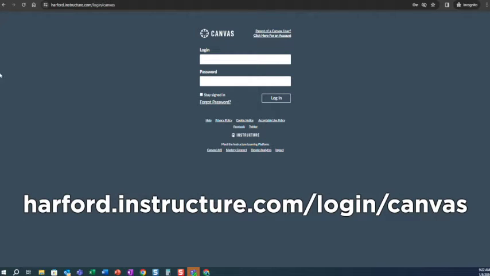I'm going to navigate to hartford.instructure.com/login/Canvas, and we'll provide that link to parents. We're going to have a number of resources on our hcps.org webpage that's going to take the parents through all of these steps with screenshots and hints and things like that.